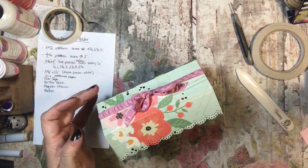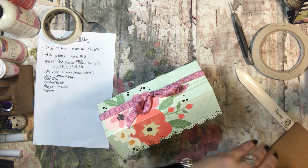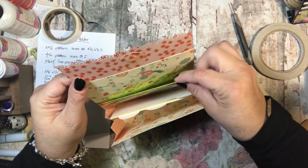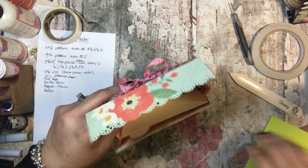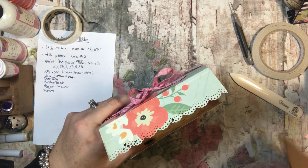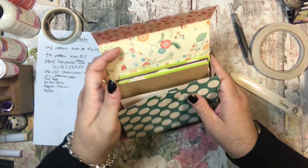So let me just get a few cards out that I have sitting right here. I think there's 3 here. I don't know. I'm just going to put the cards in so you can see what it looks like. These are just previously made cards. And if you wanted this to be a different section, you could even use that. So this is kind of what it looks like.